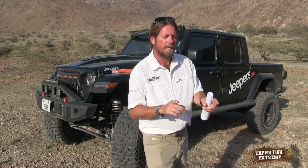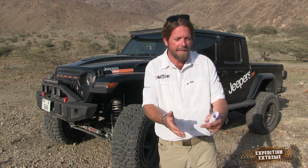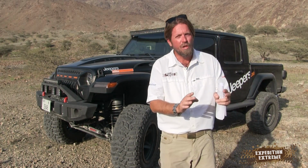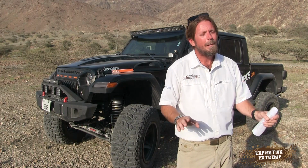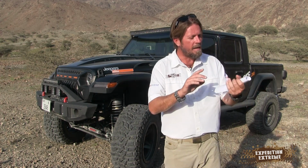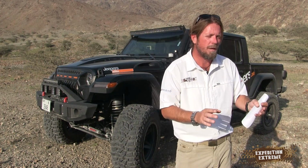So in conclusion, is the Jeep Gladiator an overland vehicle? Or is the Jeep Gladiator a good platform to build an overland vehicle? Well, yes, definitely. If it fits your budget, definitely. And because there are so many aftermarket accessories available through a plethora of dealers and different manufacturers, you're not going to spend half the amount of money as you would trying to build a Ranger or a Hilux or a Colorado or a Tacoma for that matter, because the amount of accessories available for Jeep are infinite compared to those vehicles.